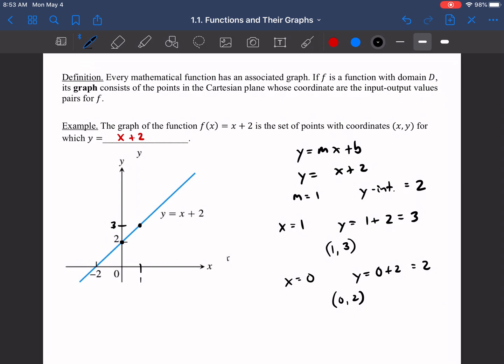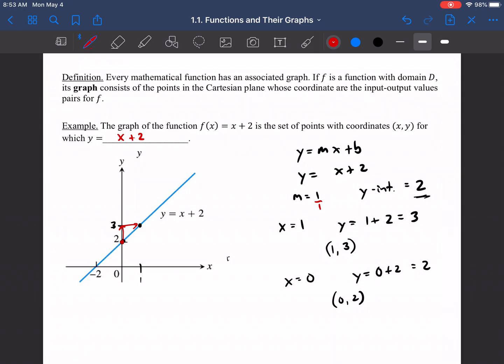You could go through like that a whole bunch of times until you finally map out the line, or once you get 2 points and you know it's a line, you just connect them. The other way would have been saying, well, we know the y-intercept is at 2. That's this point right here again. And then we know the slope is 1. That means we go a rise of 1 and a run of 1. It's 1 over 1. We could go through and do it that old way.